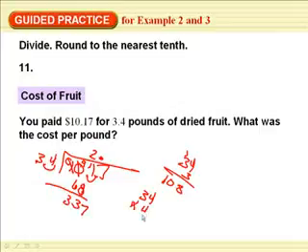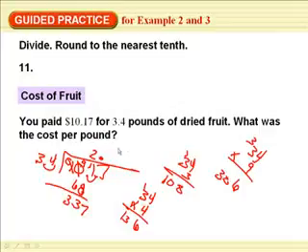34 times 9. Oh my goodness. It's going to be a big one. 6, carry the 3. 306. That's what it is. 9 times. 31. Add a 0. One more place for money. 310. It goes in there about 9 again. About $2.99 a pound is what that cost is.